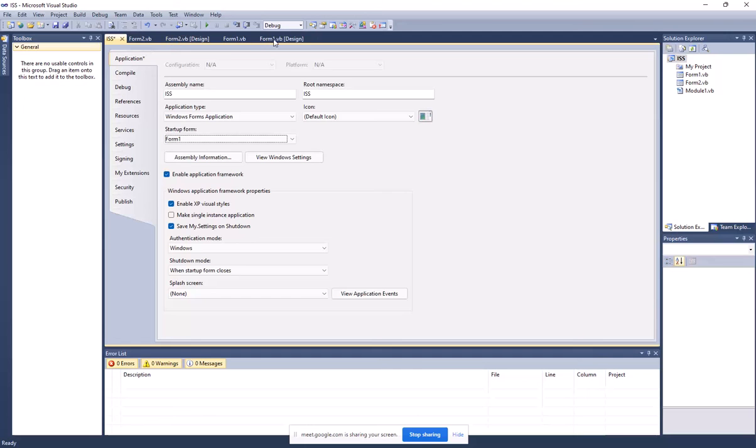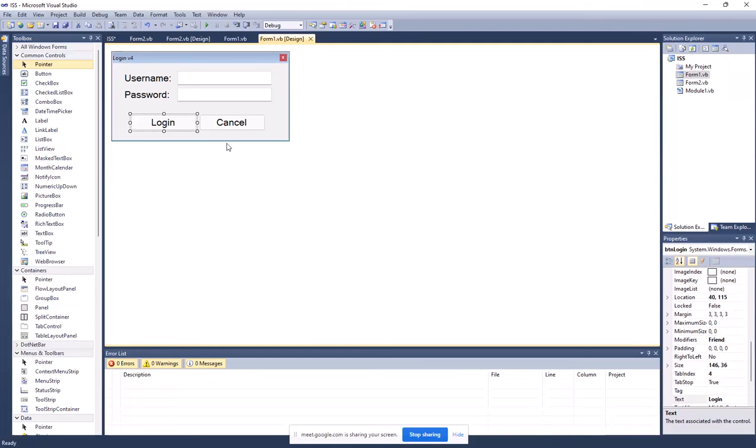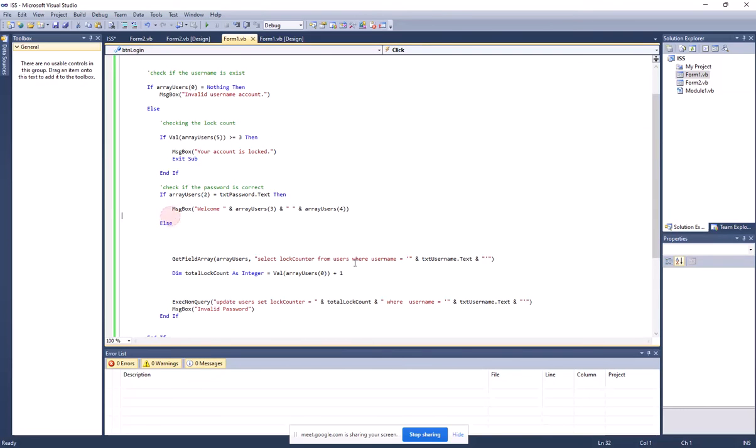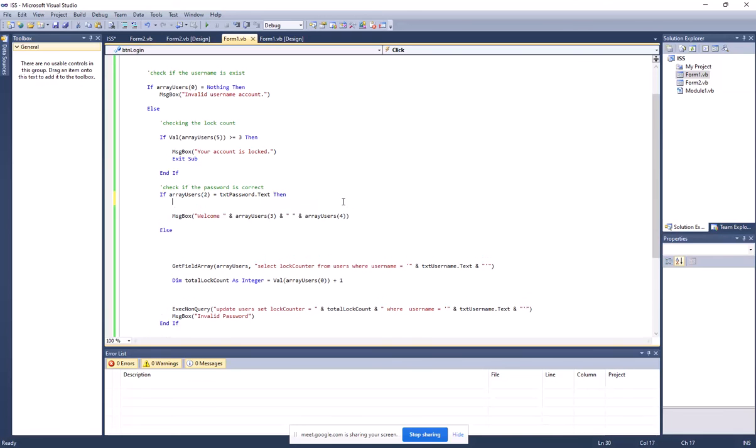Okay, so paano yon? Paano natin gagawin yon? So from your form dito, okay, so diba ito yung welcome, nasa si welcome, ito si welcome. Okay, ang gagawin lang natin is i-update lang natin si lock counter. So you just copy this. Okay, diba ito si lock counter, ayun, may set lock counter dito. So ang gawin mo lang, update mo yung user, set lock counter. Okay, set mo lang siya sa 0. Okay, and then you just erase this all. Okay, yan. Your username is equal to text user.txt. Okay, so i-update niya yung lock counter ng username na to.